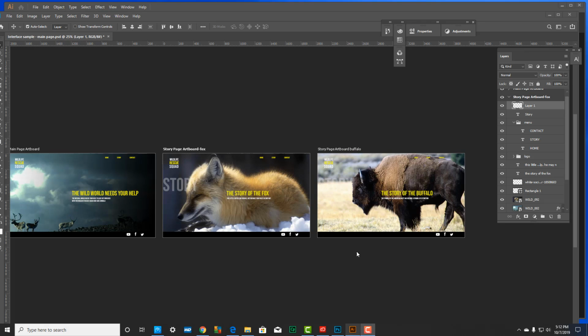Now that we've made the screen, we've duplicated another screen, and now we have 3 screens that we can use to practice creating interactivity in another application. But the goal here is to make screens that are good looking and then bring them into another application to create the interactivity. So if we were designing for a corporate presentation, for example, we'd be able to design screens here in Photoshop, bring them over into PowerPoint, which is part of what we're going to do.